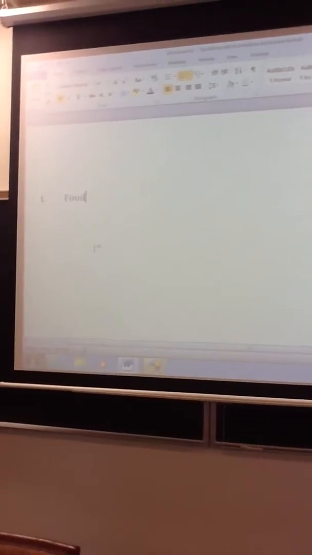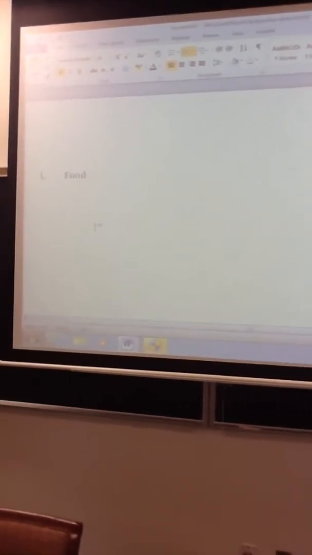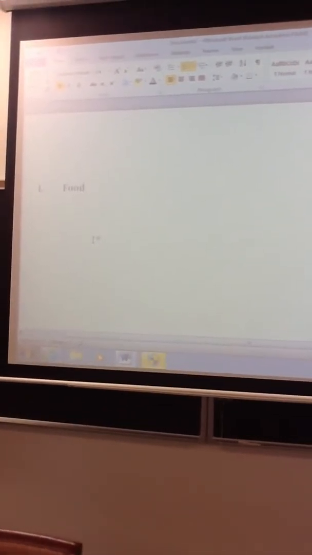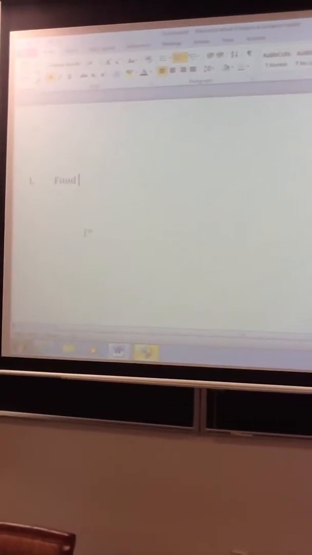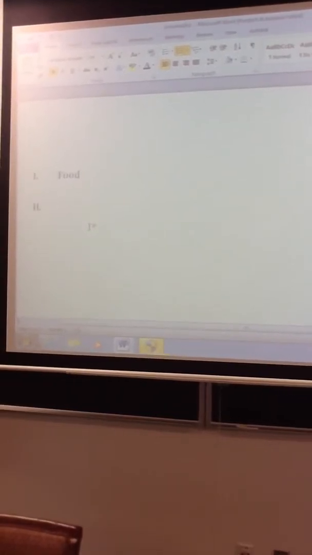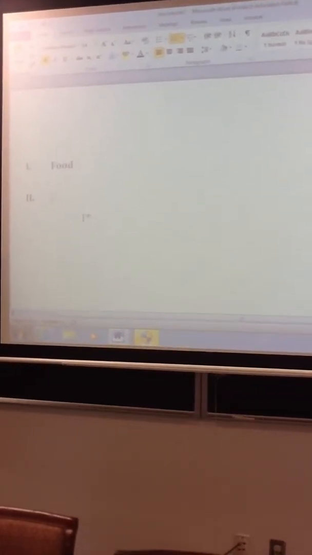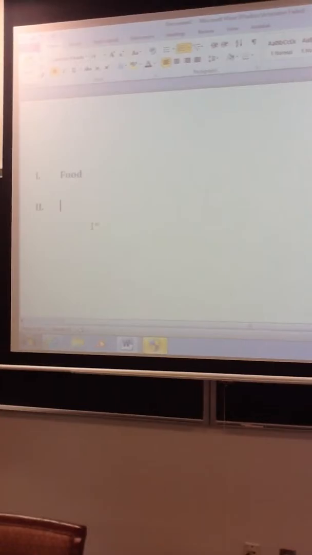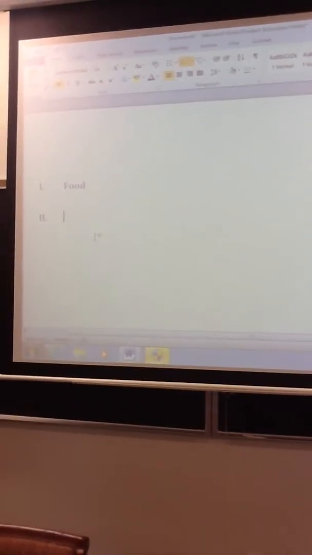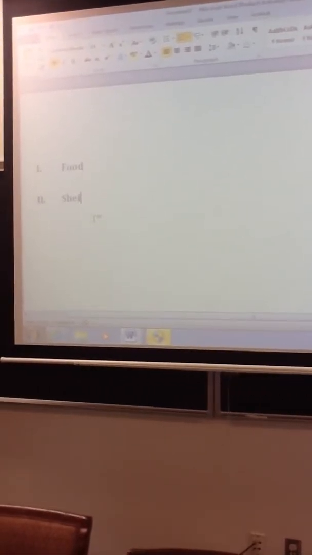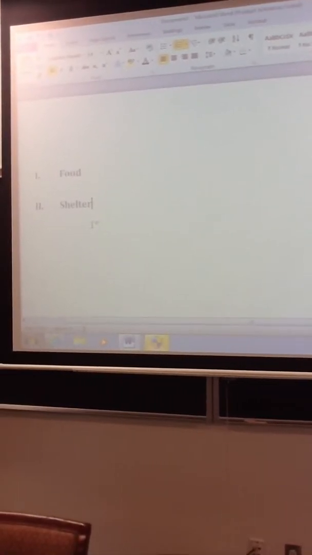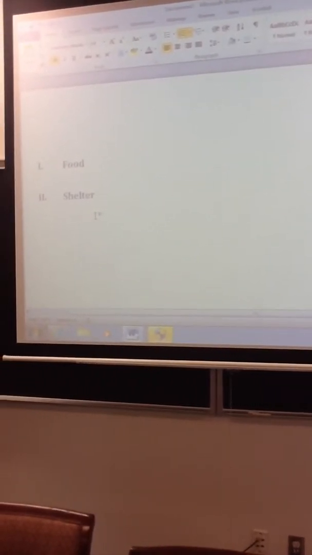Now, what I'm doing is I'm hitting the space bar, and then I'm hitting the back arrow key, not the delete key, but the back arrow key. Then I'm going to hit enter again, and you'll notice it puts up a second main point, right? It just goes up there. And so the next thing was, what was one of the other main points? Clothing. Shelter, okay. All right, and then I'm going to hit the space bar a couple times, and the back arrow key, here, look over here.